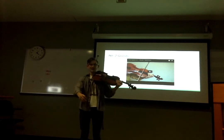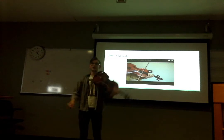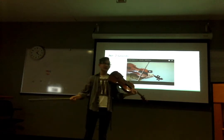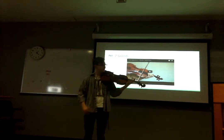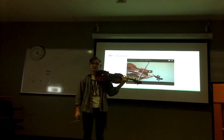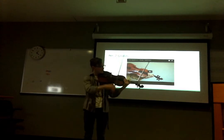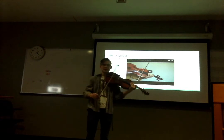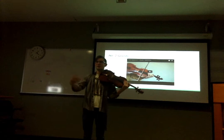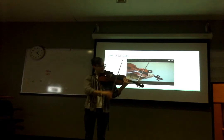So in this one, the practice technique he talks about in order to get this effect correctly is we want to think flautando, you know, to imitate a flute. So he says we want to mute our strings, right? So just put your hand over there so they don't play, and then just get the sound. We want to increase the sound we have of bow and have less of the sound of pitches, you know. So it's more like.